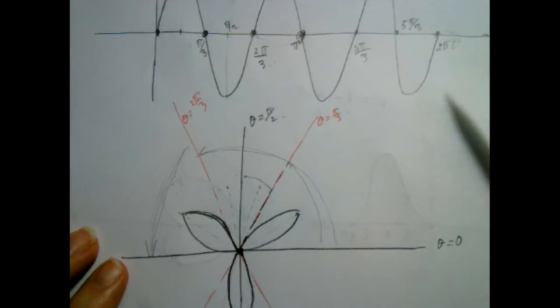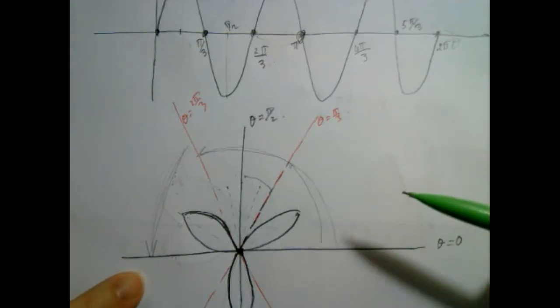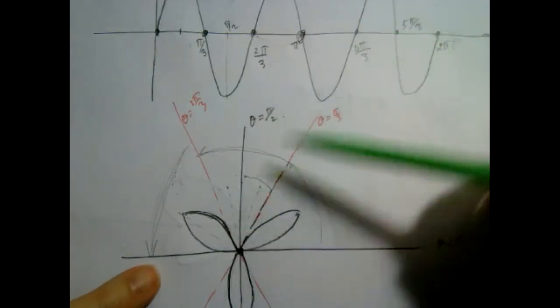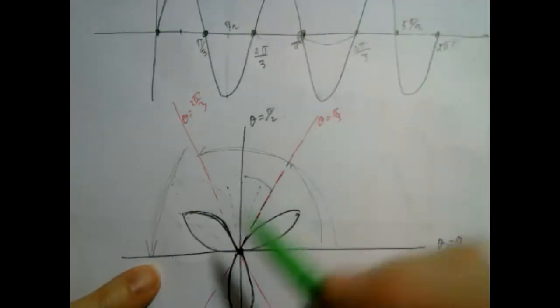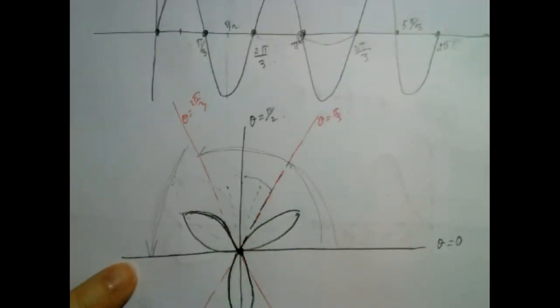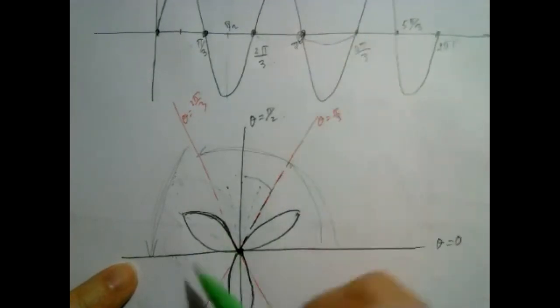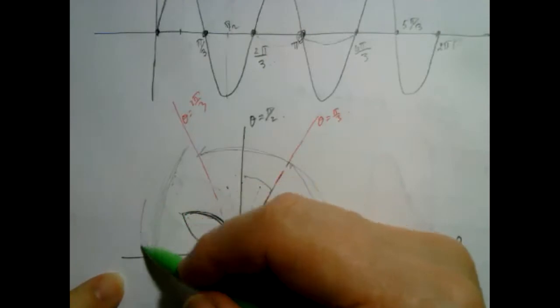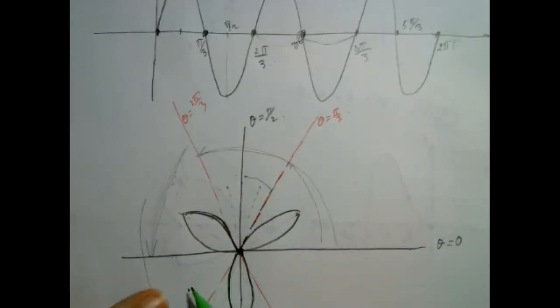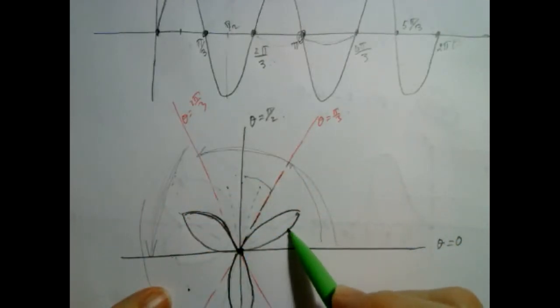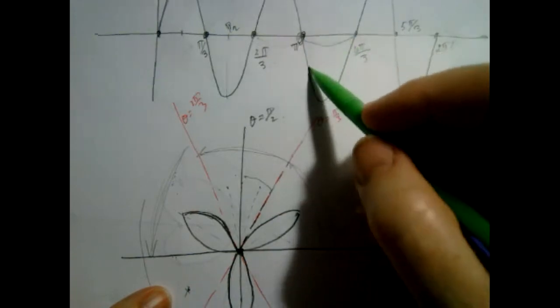And then after that, what's happening? The graph is going to start repeating itself. So what's happening after that? Between pi and 4 pi over 3. This is my pi, and this is my 4 pi over 3. Between pi and 4 pi over 3, my r is negative. So if theta goes from here all the way to here, the points are going to be in the opposite region. They're not going to be here, the points are going to be here because my r is negative.